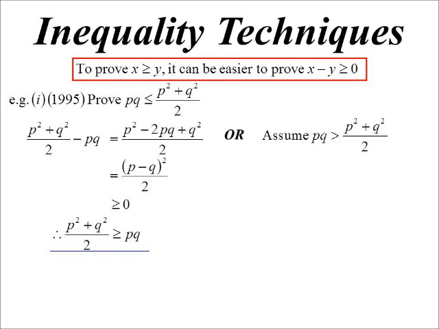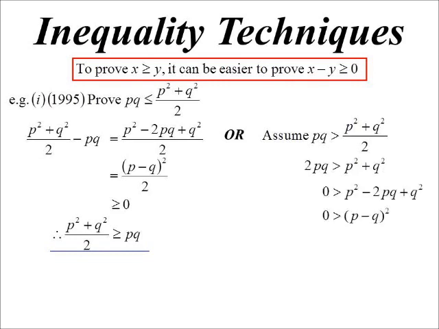Okay. Could have done this one by contradiction, just to show you a proof by contradiction. Not suggesting that you would, but you could. Let's assume that, actually, no, pq is greater than (p squared plus q squared) on 2. Now I've assumed that to be a fact. So because I'm assuming it to be a fact, I can manipulate it.